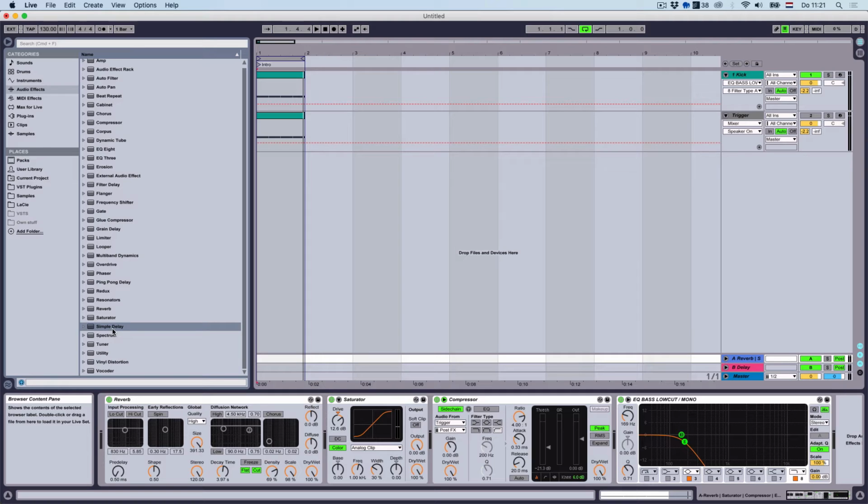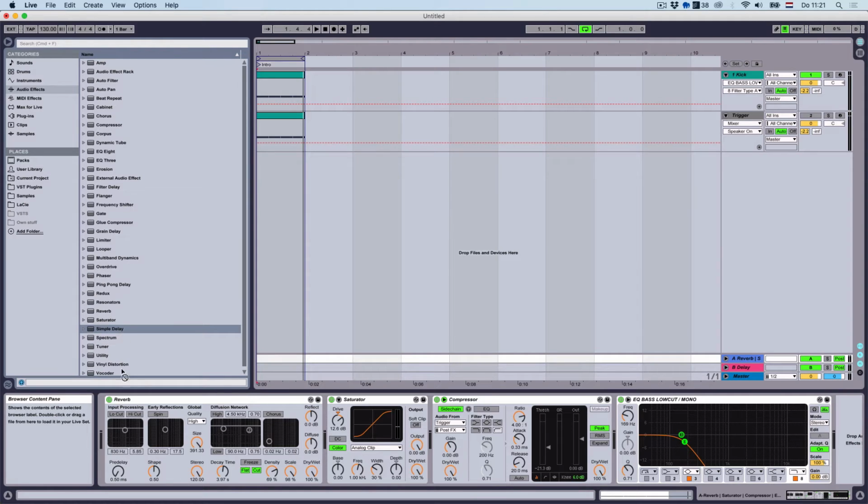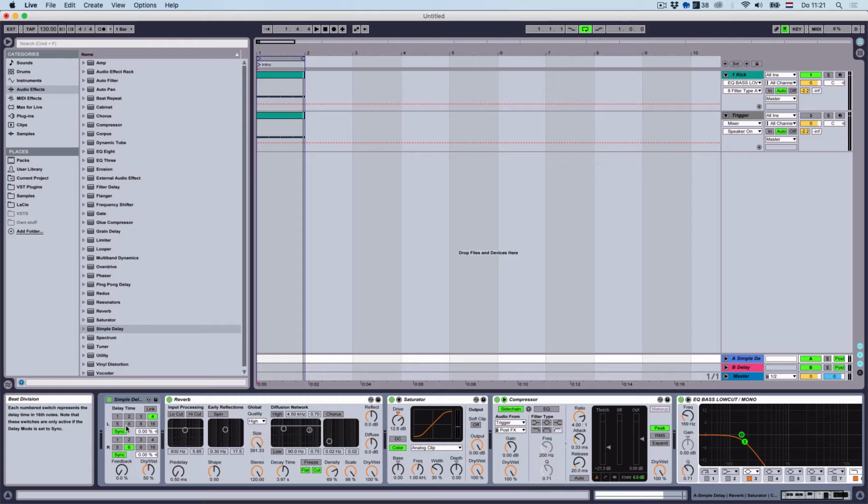So now that I've shown you the basics, let's just go fuck about with this thing for a while and see if we can create anything more interesting.